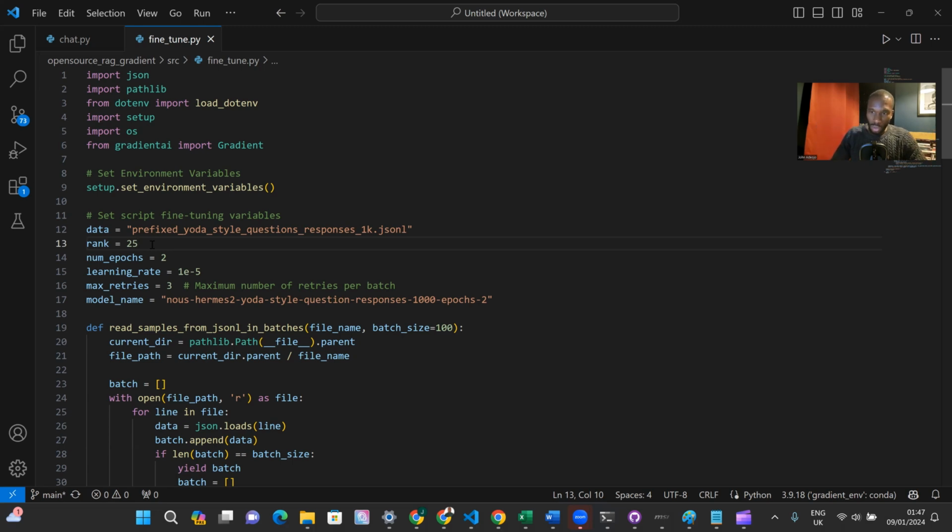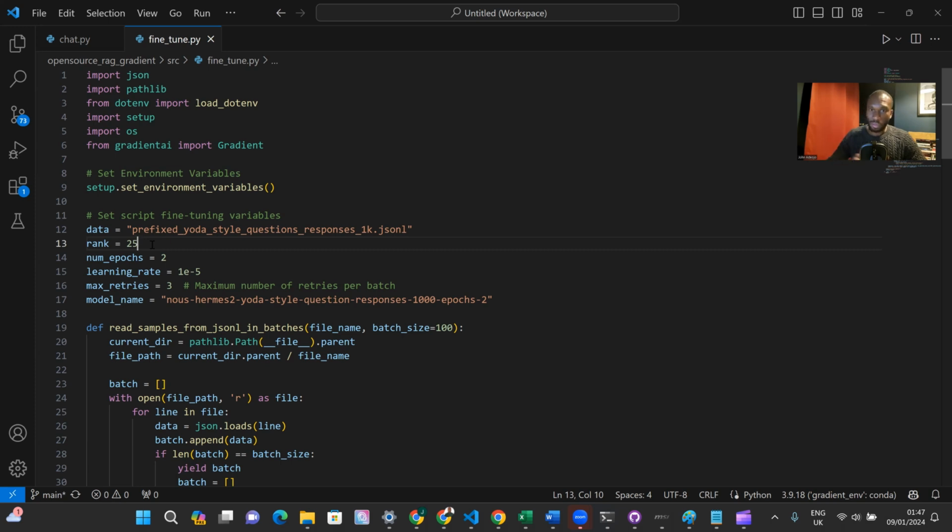The thing to note here is that it is good to understand what these hyperparameters do. So you understand rank, and rank directly impacts the size of your LoRA layers. So you can think of that as impacting the amount of trainable parameters that you have. The number of epochs is another important hyperparameter, and that impacts the number of passes that the fine-tuning process does across your entire data set. So 1 pass means that your fine-tuning process has seen every example once. 2 passes mean that it's gone through every example twice.